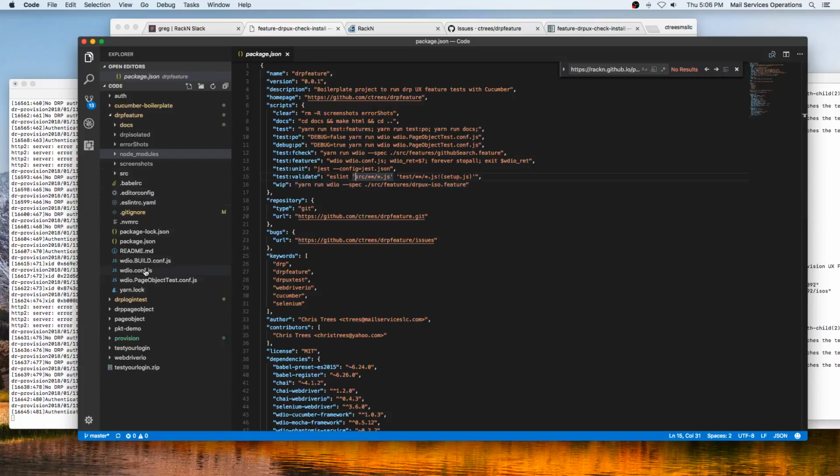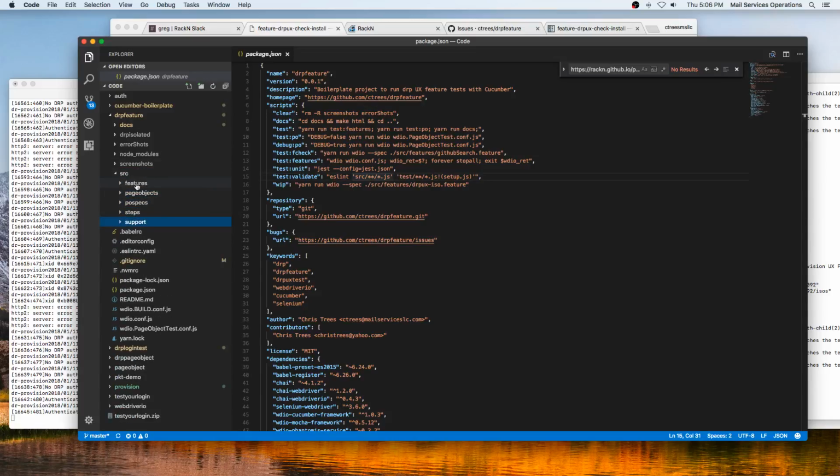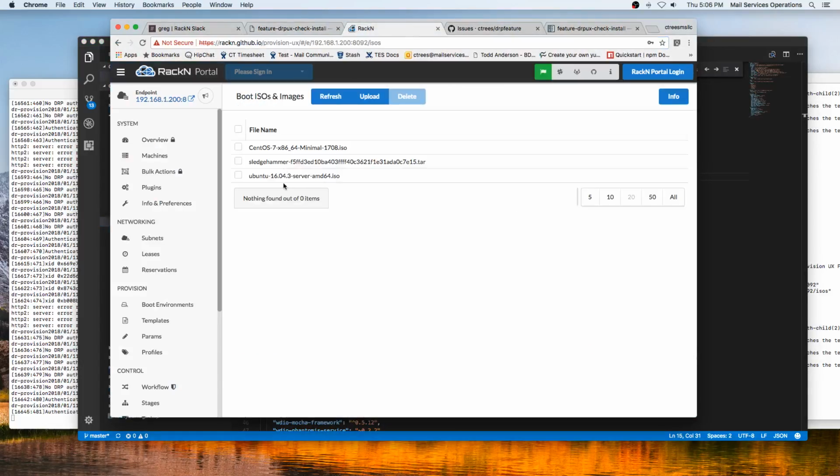So we go to that spec and features, DRP features. Oh, source. Yeah, that's right, source features. Now I'll explain a little bit of this structure. Features is the Gherkin style language stuff. Page objects is what I like to do for each kind of UI element, which in our case right now is this sidebar and this top portal. This top portal thing seems to be what you're coordinating with all the upper, well, what do they call it? That seems to be your user bar, so to speak.